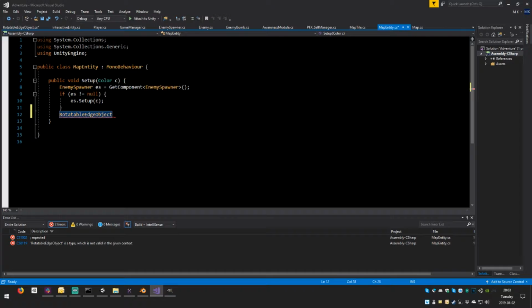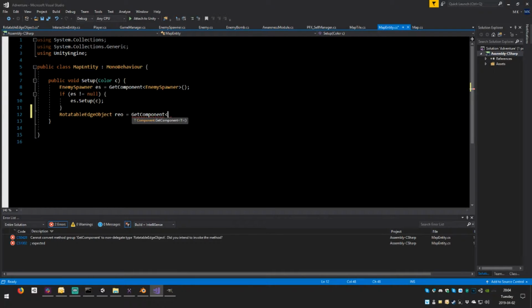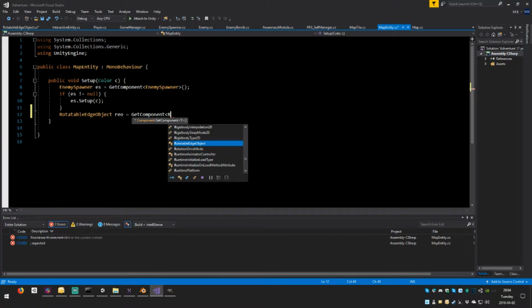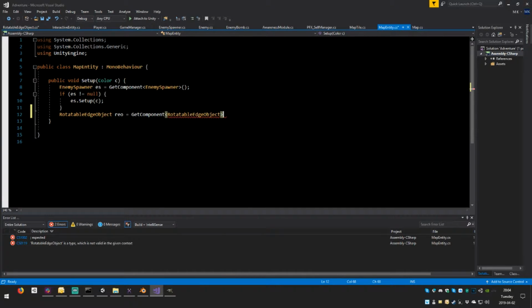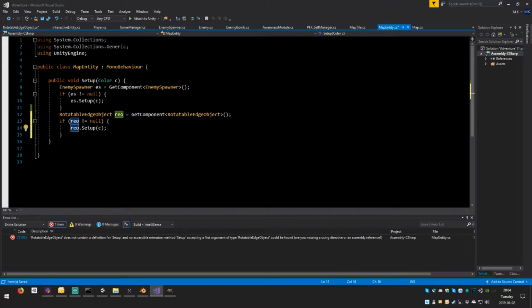Call it REO equals get component. Yeah, there it is. Open of type R tab close open close semicolon. Check that it's not null. Copy this entire structure. Paste it here. Copy. Paste. Paste. C for color. Okay. Yeah, that's good. Save.